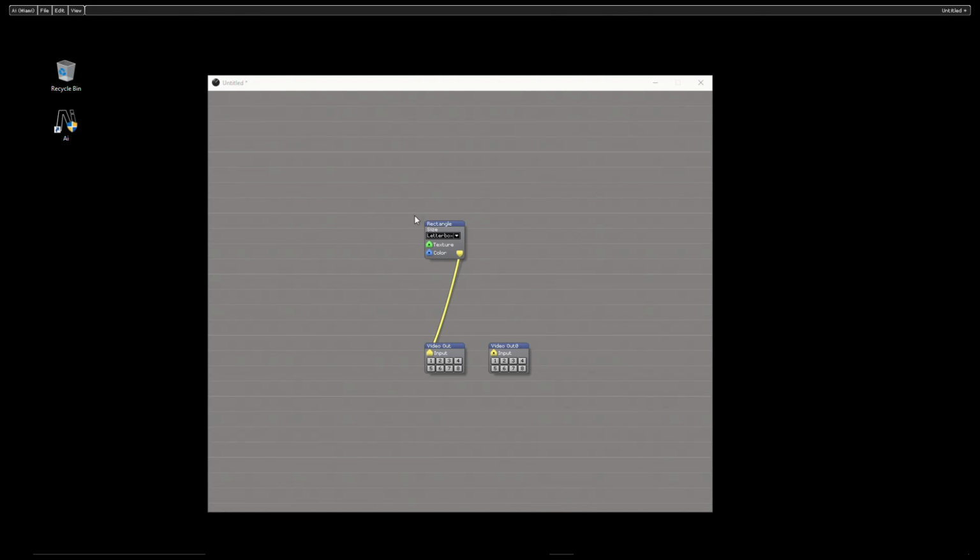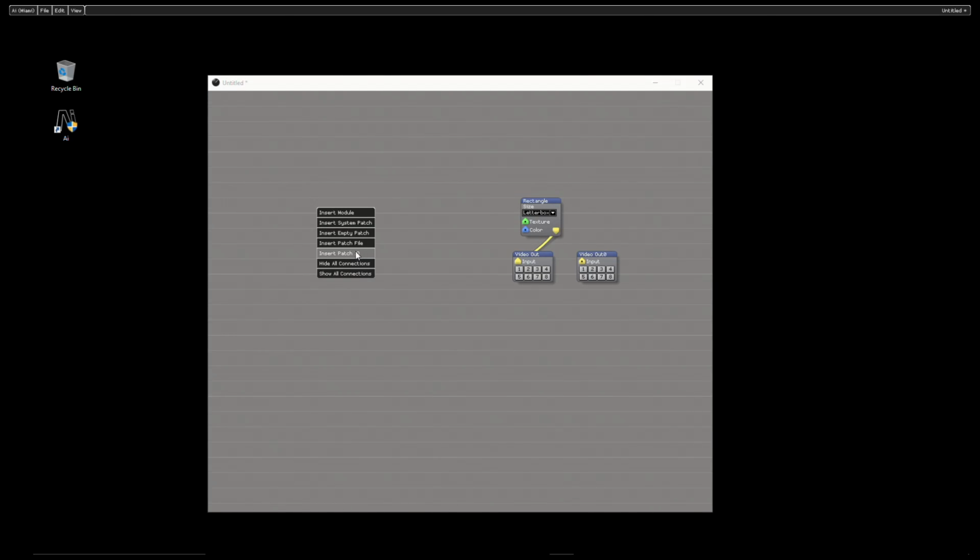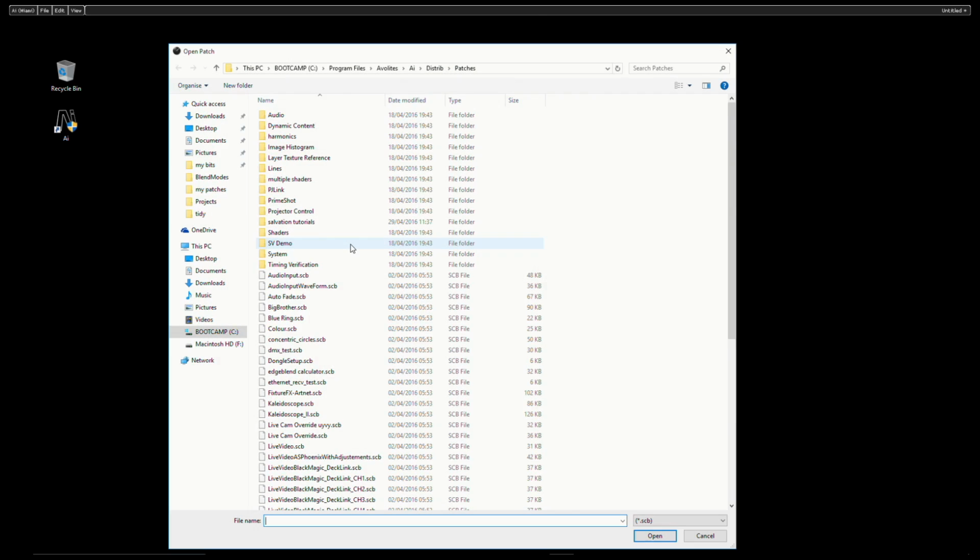Now, as I mentioned, a collection of modules is termed as a patch. Now, if I have an existing patch, I can actually bring it straight into this patch, which means that if I have common functions or features that I use, I can use them from the library instead of having to create them from scratch every time. So just as an example, if I right click, I choose Insert Patch File, and then in my patches folder I'm just going to choose this first one here. We place that and we can see the patch.